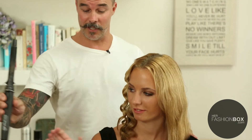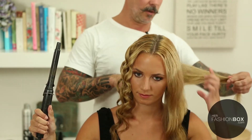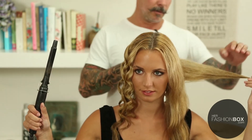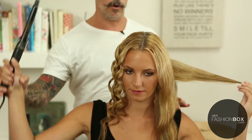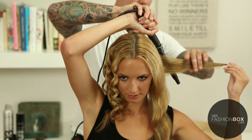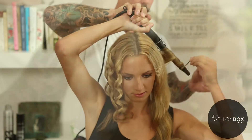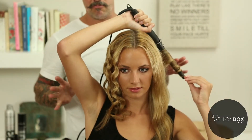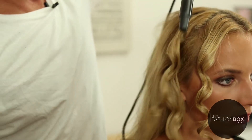You're right-handed, right? So I'm going to give you the iron to hold in your right hand. I'll guide you through this so you don't hurt yourself. Take this little piece of hair here, hold it in your left hand — I'm going to spray it with product for you because you only have two hands. Now, come up and over your head with your right hand, hold the iron there, and then wrap that hair around the iron. Hold that there for roughly six or seven seconds. Now just relax the tension and let that fall off the iron, just like that.